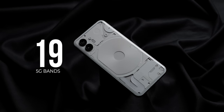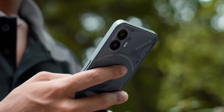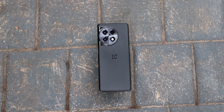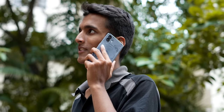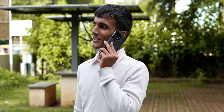The Nothing Phone 2 supports 19 5G bands — it's a global phone, so internationally it will support almost every network, and it works very well with Airtel and Jio. The OnePlus 11R supports 9 5G bands including N77 and N78, which should be fine for India. Both phones have the cleanest, clearest-sounding earpieces I've used in a long time — calls sound really good. Wi-Fi 6, Bluetooth 5.3, and NFC are available on both phones.